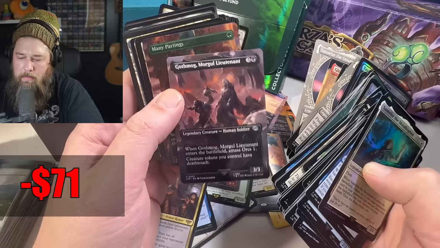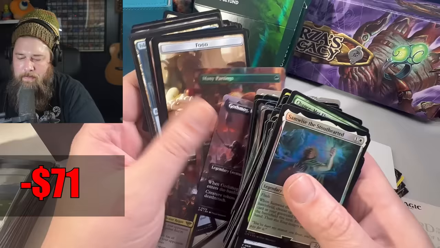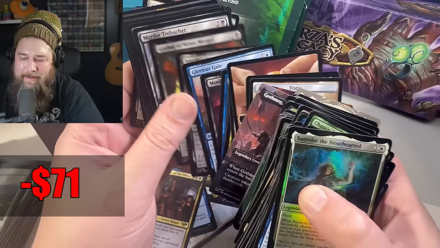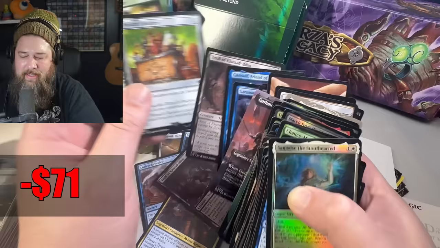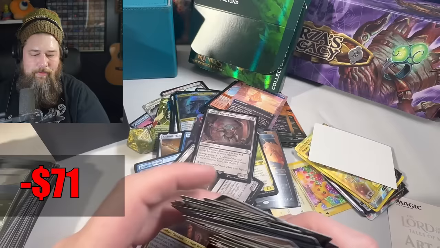Gollum. Morgul's Lieutenant. What Gollum is this? Oh, Gothmog. Okay. Reading the card explains the name of the card. Yeah, this seems to be just mostly commons and uncommons from Lord of the Rings. Trolls of Khazad-dûm. Kind of wild that those Land Cyclers became so good. One mana cycle for non-basic lands is actually kind of impressive. Well, okay, so that was nothing too spectacular. I'm curious about this.